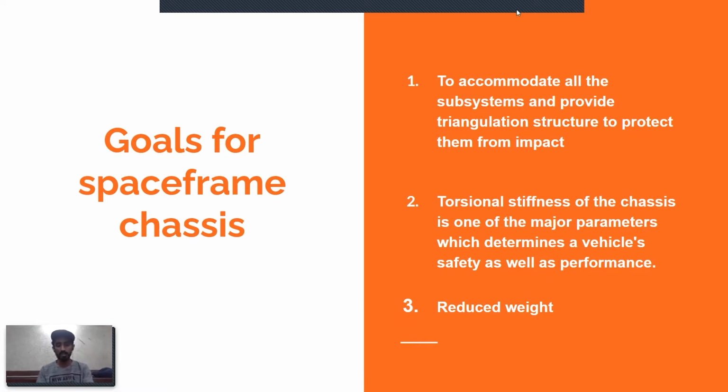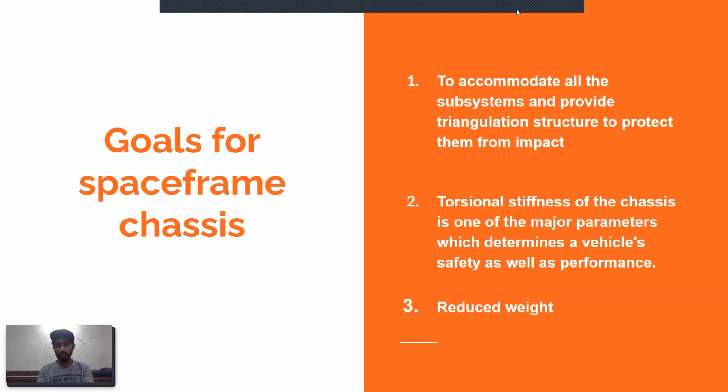Reduced weight is a general goal of every vehicle which heavily affects the performance of a vehicle. Specifically in electric vehicles, in order to achieve higher range with the same battery size, it is very crucial to have a lightweight vehicle. And here comes the trade-off between weight and stiffness, making the goal of achieving an optimum weight without compromising the strength or the stiffness.